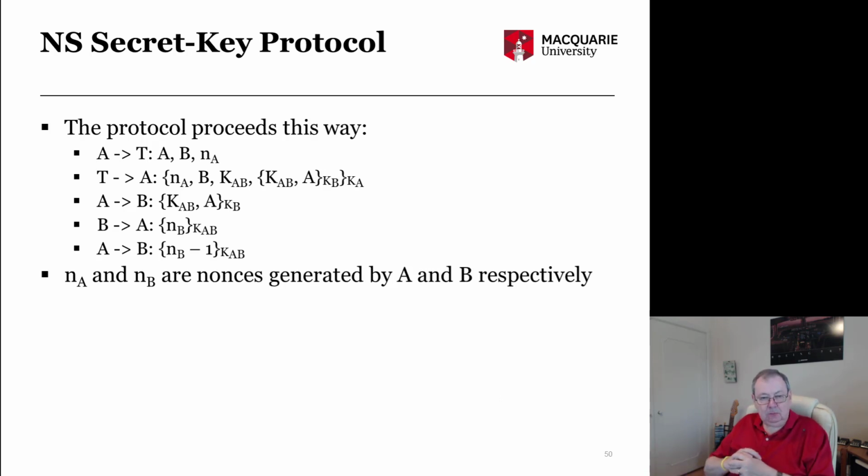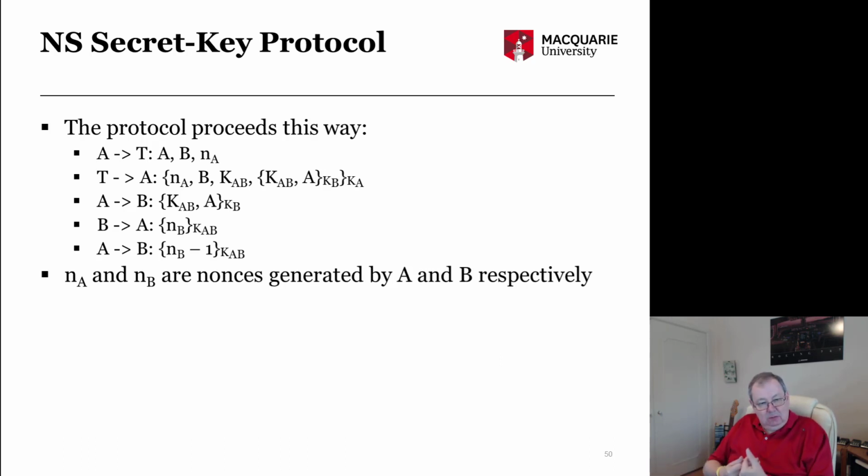Alice gets it. She realizes it's a reply to that message that she sent in the previous step, and she knows to decrypt it using the session key. Typically, these messages also have other fields around them, like sequence numbers. Certainly in the case of IP, it'll have the IP source address and destination address. So she knows it came from Bob. She knows to use KAB to decrypt it. And so she gets back out this nonce. What she does then is take the nonce value, subtract 1 from it, and re-encrypt it with the session key and send it back to Bob.